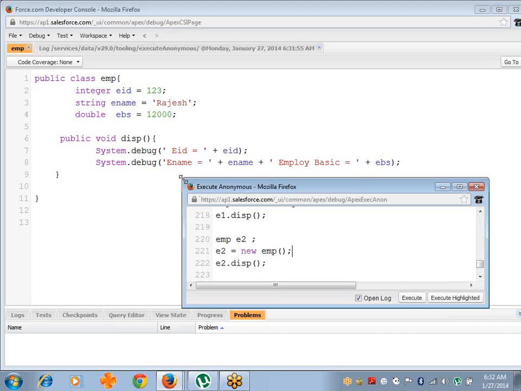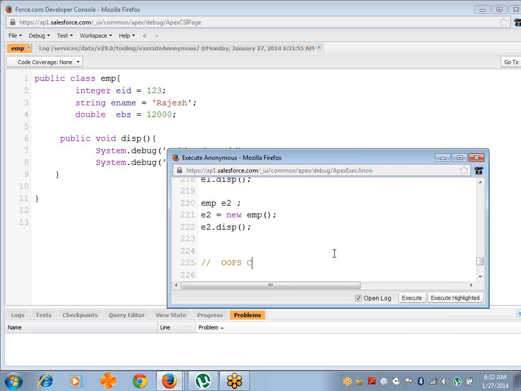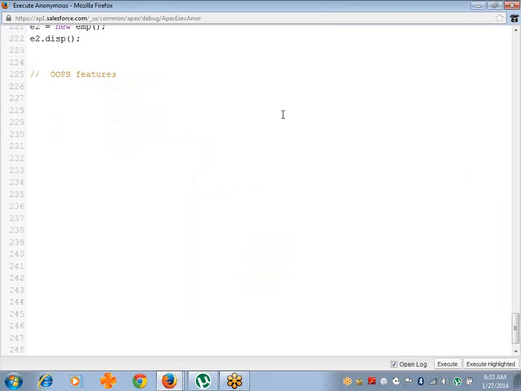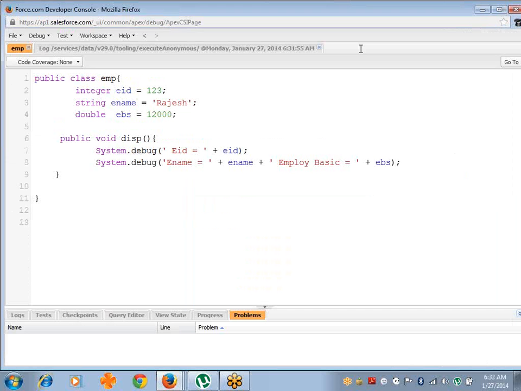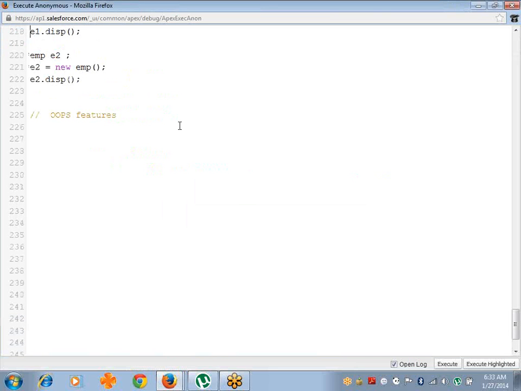Now we come to the object-oriented concepts, the OOPS features. What are OOPS features? This is a class and we created an object. That's done.